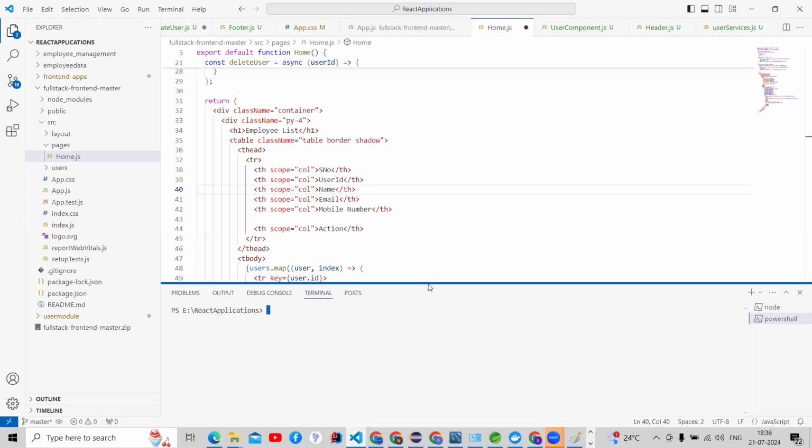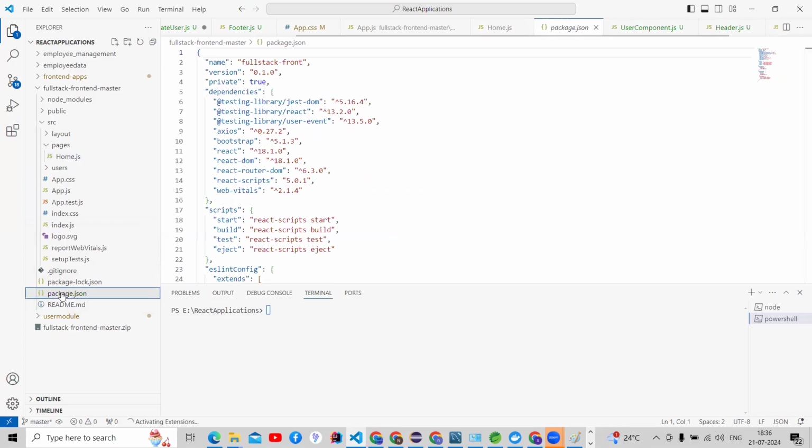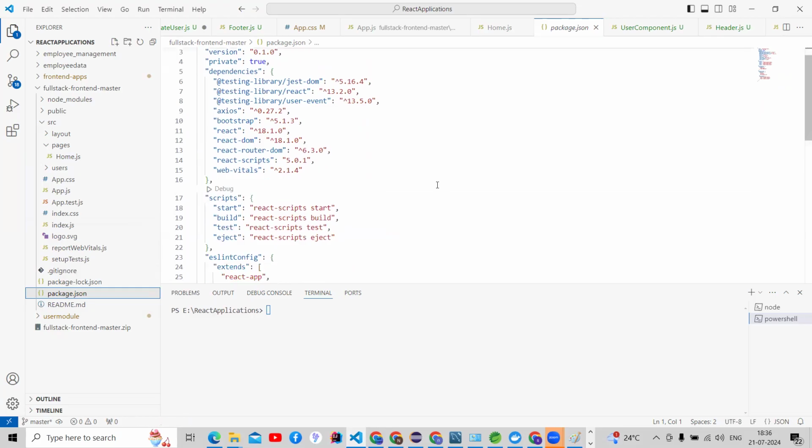So you can do Control Z here. Control S, Control S. I'm going to implement it, guys. This is the front end side implemented. So first of all, we can go to the package.json file. That package.json file contains the library dependencies, guys. These are the dependencies.